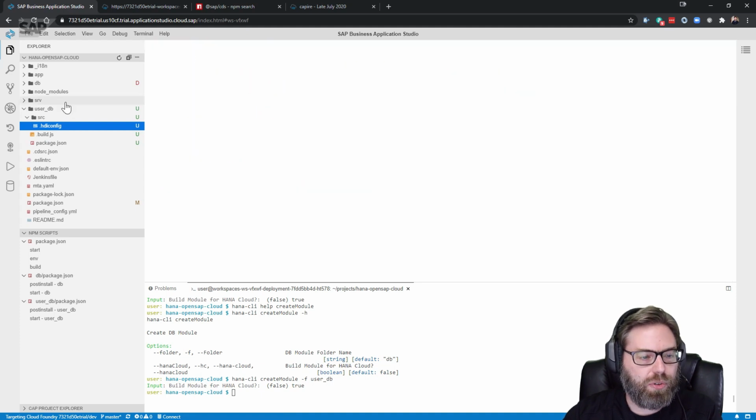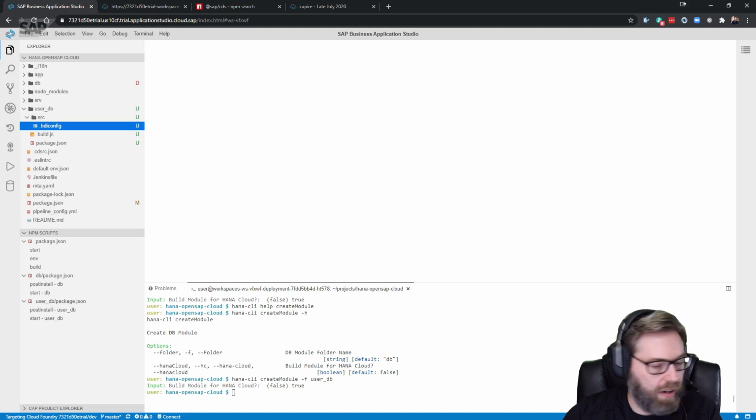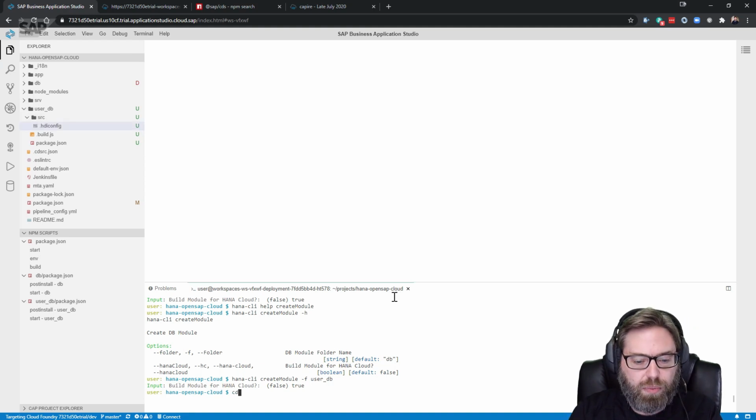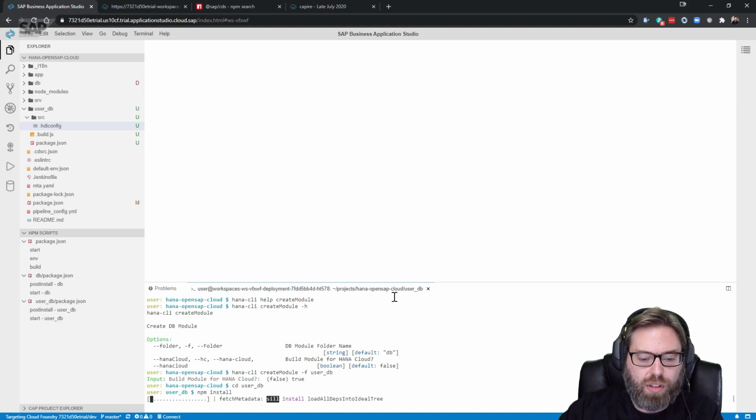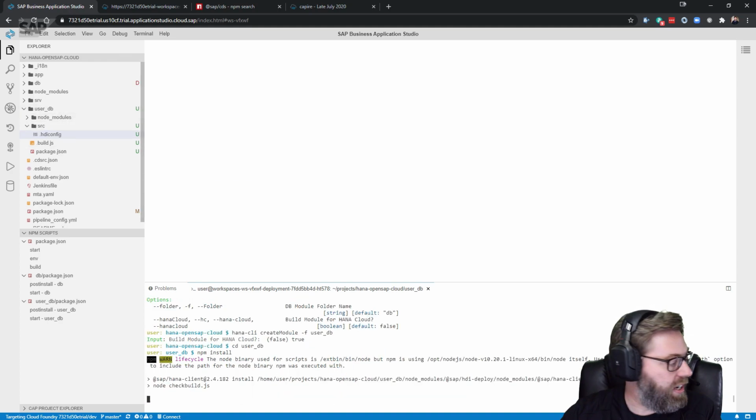So it just kind of bootstraps things and makes it a little simpler for us. Just like we did in our other module, we can go into user.db and we'll do an npm install, so that can pull down the HDI deployer.